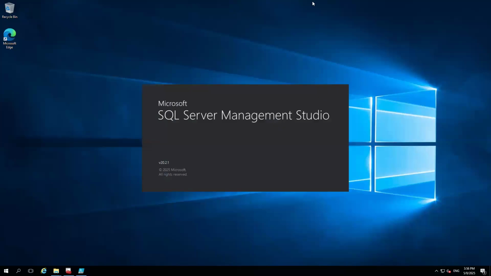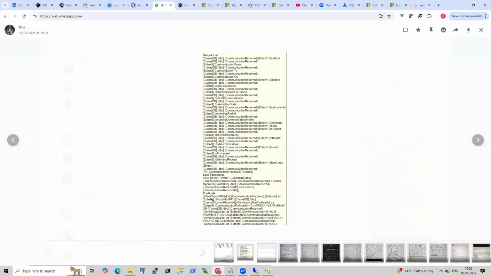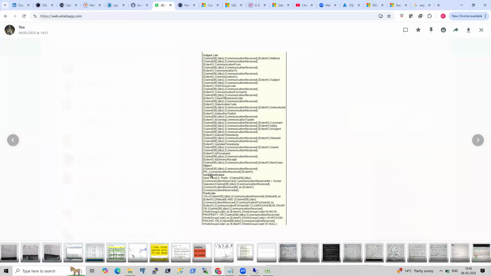I'll open this. So coming to this one, if I open this up, I have two sections here. One is seek predicate and the other one is just predicate. Can you see this? This one is seek predicate and the bottom one is just predicate. If you see two sections inside any of your operators, with seek predicate and just predicate, the bottom one is called residual predicate. That's the name. Technically speaking, this predicate is called residual predicate. So the problem is with the residual predicate in this scenario.